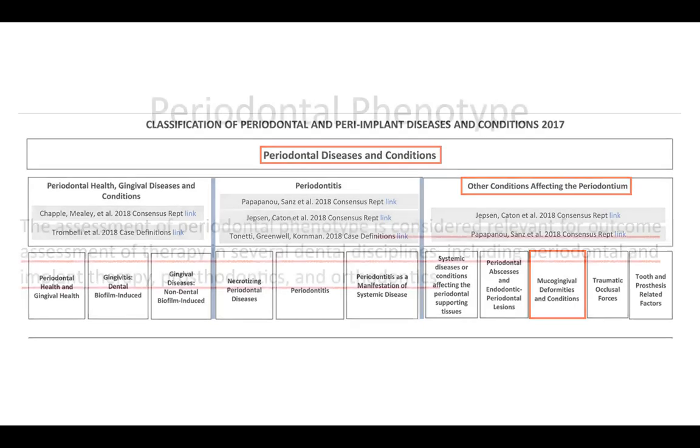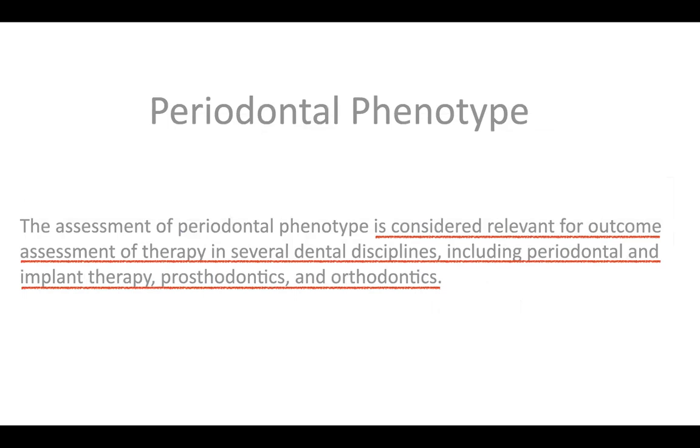With that, let me move forward and define the periodontal phenotype, something we talked about at length before. But what does it mean? Why is it relevant? Because the periodontal phenotype can affect every discipline in dentistry. It can affect the restorative, the orthodontics, meaning movement of the teeth, and the implant placement. So it is really an umbrella that everything falls underneath. If you move your teeth when you don't have good tissue or good bone on the outside, you're going to have recessions. If you make veneers with a very thin phenotype, you're going to have recessions, and so on and so forth. So all of these things are important for the dentist and for the backup support, the periodontist, to guide them to avoid these problems.